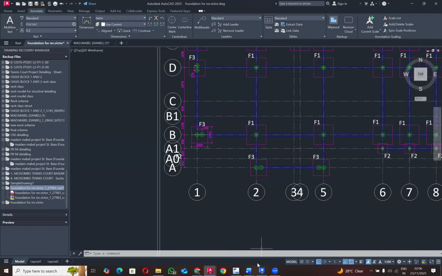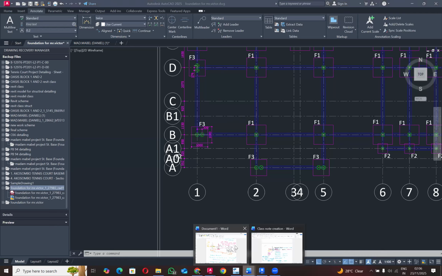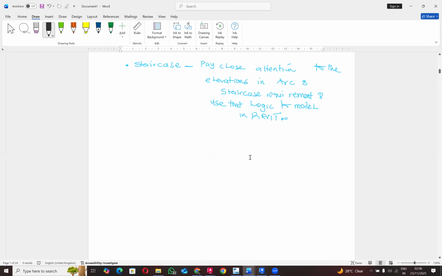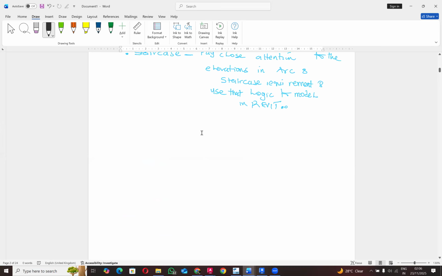Then our blinding, there's also our blinding, 50 offset on all sides, and 100 depth. Okay, so let me write this down. We have our strip has a standard dimension of 450 by 150 mm.